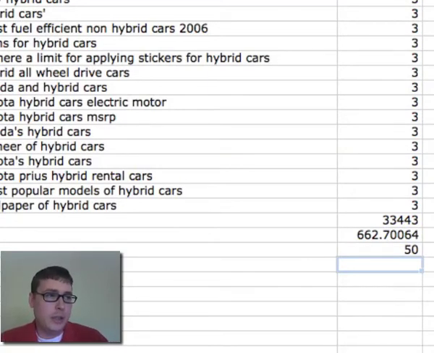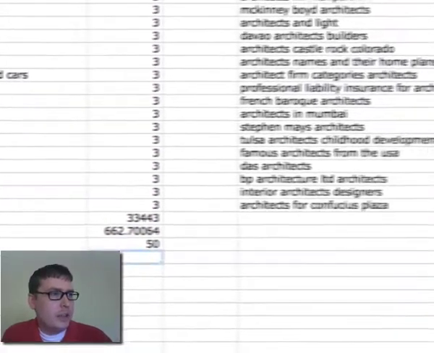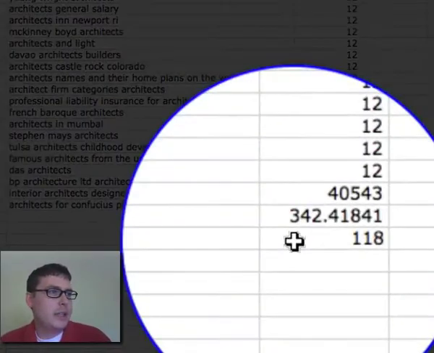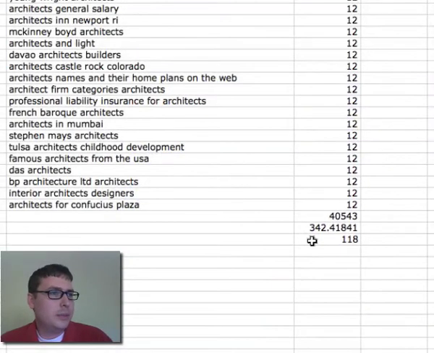You can simply call it what you like, but as it turns out, if we take a look over here at architects, you'll see that the Q value is higher, and that's because its standard deviation is lower.